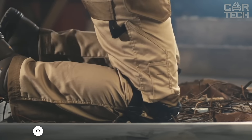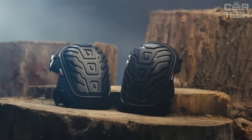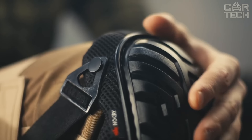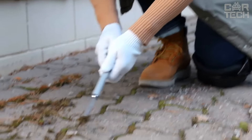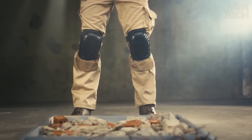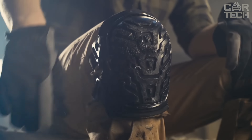For those who work hard on their knees — laying tile or digging in the garden for hours — these knee pads will make you feel like you're on a pillow. Made of special foam and gel, a special mesh keeps your knees from sweating. Fastened with reinforced straps and military standard rivets, these knee pads won't slip or twist while you're working. They have tough padding on the outside that protects you from sharp stones or nails. They're lightweight, so you won't even feel their weight, and are versatile — suitable for both men and women.